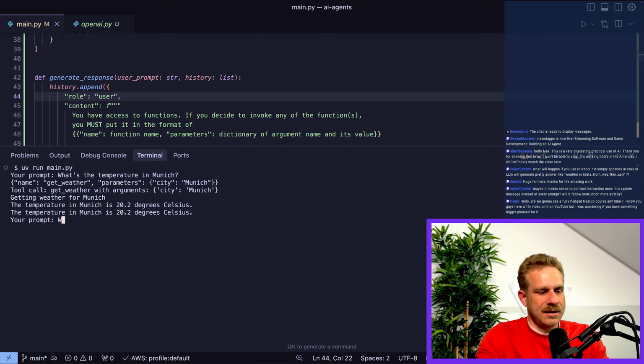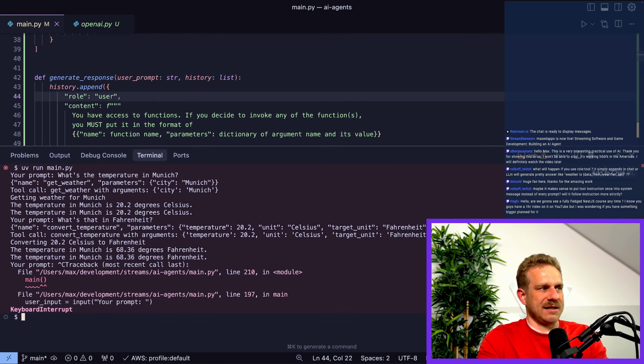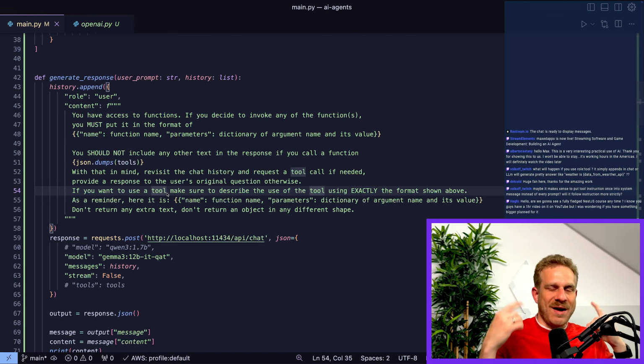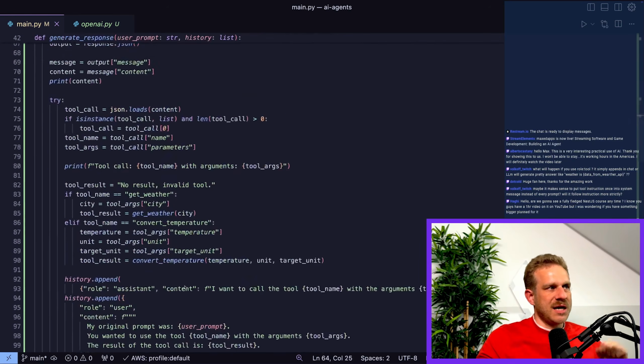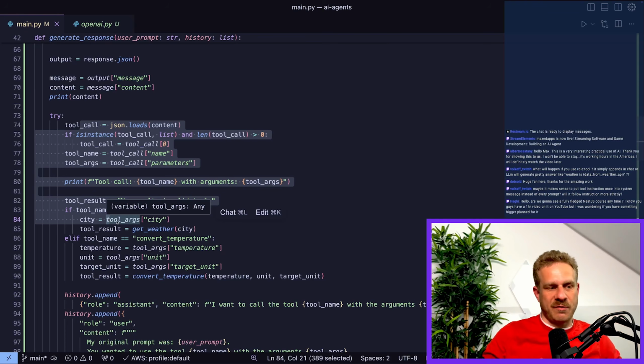It does. What's that in Fahrenheit? Yeah, now this time it works. You would definitely have to do more testing though to be confident that it works all the time. Now, one other thing you can do though to increase your chances is when you test this and you see that it maybe has like 3 or 4 different ways of describing the intended tool use, you can of course also just check for these different formats in your code to make your code more flexible.